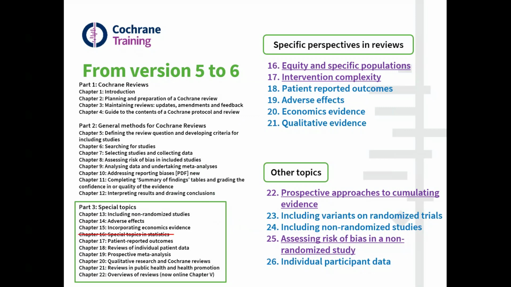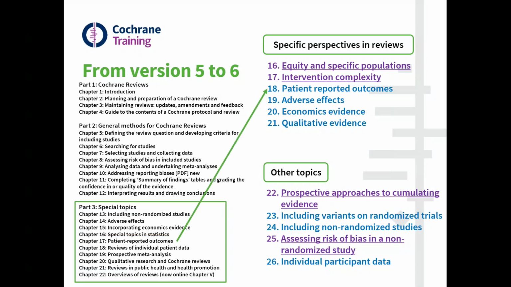The one chapter which has disappeared from the new version is special topics and statistics, but I should reassure you that the special topics themselves haven't disappeared, only the chapter itself. What we've done is we've identified more natural homes for that content. They were actually important topics in statistics. So what we've done is move that content into some of the core chapters so that it's more available in the areas where you're most likely to need the advice.